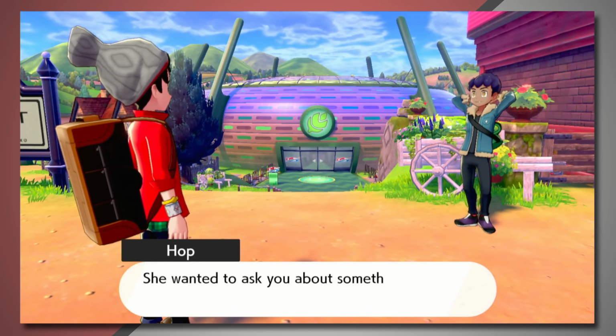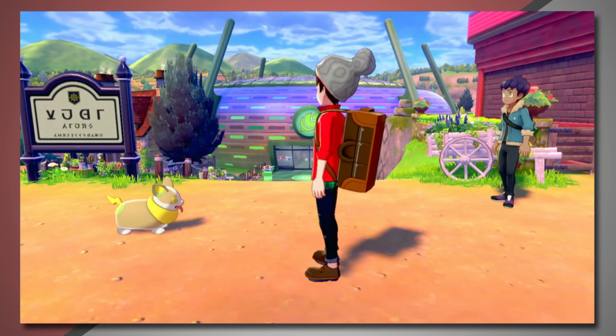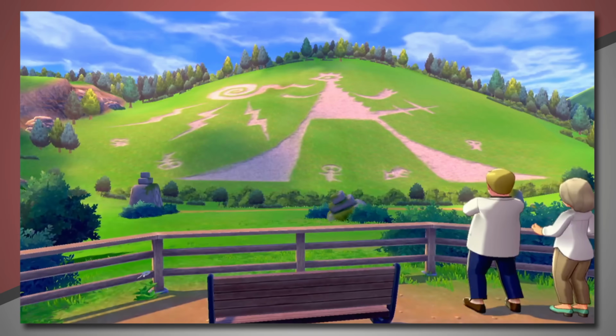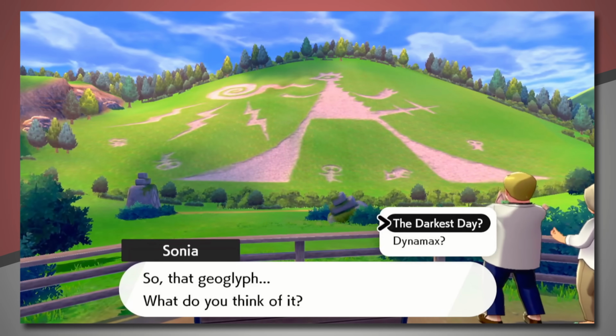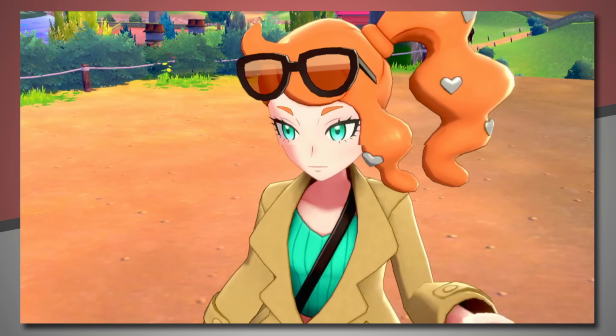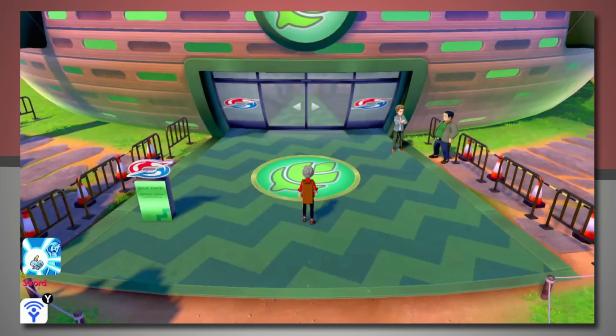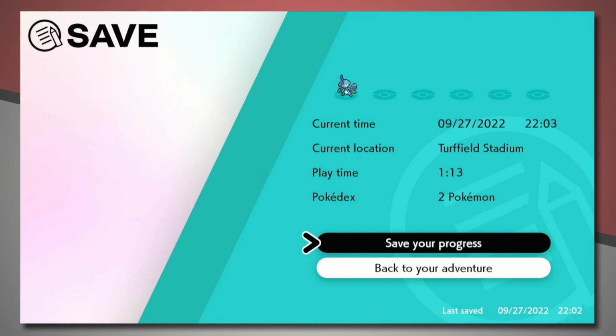Hop tells us that Sonia wants to see us, and Yamper is going to show us the way. We follow the little pupper up the hill, where Sonia shows us a mysterious geoglyph that may depict the events of the darkest day. But we don't have time for any of that, because we are heading straight to the gym and through the doors with a time of 1 hour and 13 minutes.